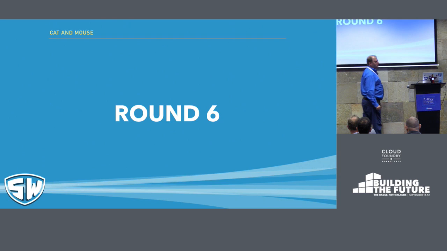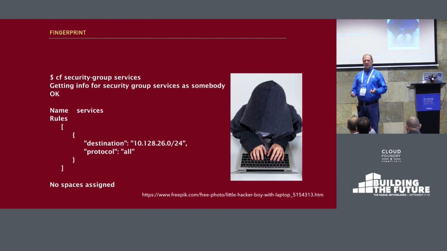So we got a hacker that's pretty clever. And we're going to go a little bit further, right? He's been studying up on Cloud Foundry a little bit. You know, we're going for someone who's not quite the lazy guy. It's between Game of Thrones seasons, it's Friday night, he doesn't know where to go. So he's reading up on application security groups, right? He starts looking into this, here's an IP range. This is how Cloud Foundry says all of these services are whitelisted. That IP range is gonna have Postgres, Redis, MongoDB, all these things that us as operators stand up for our users and our data services team.